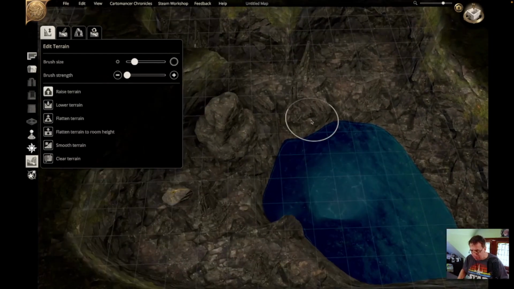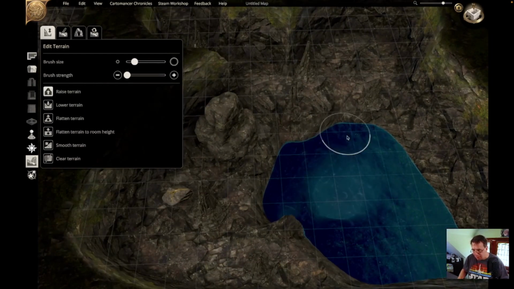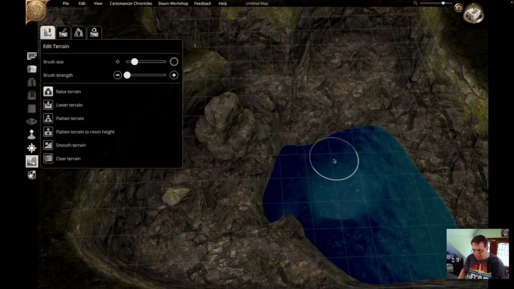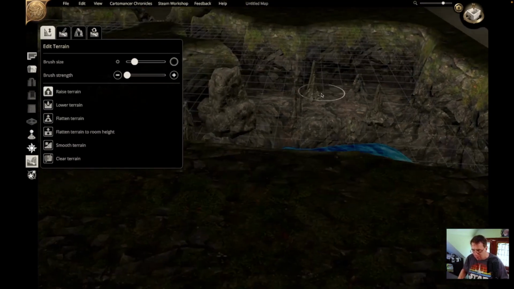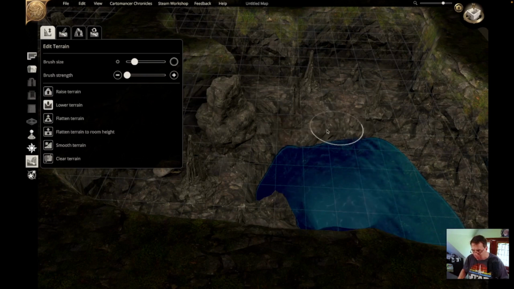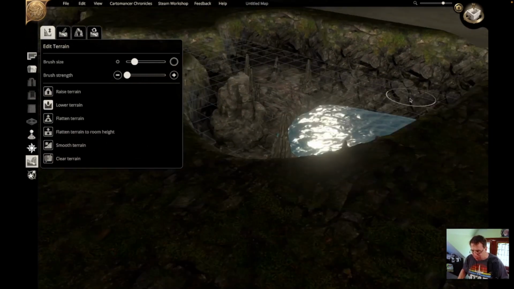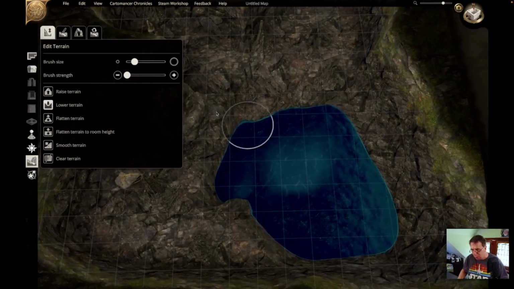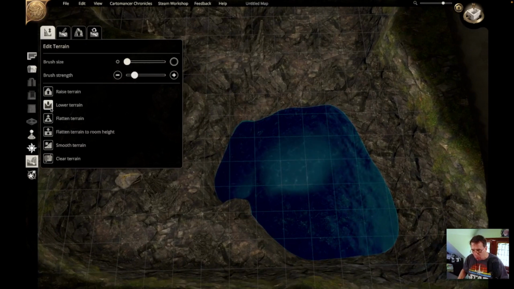So it's a little bit better. If I wanted to spend a lot of time with that, I could get that to be a little bit smoother. I made it too much. So now we lower again with lower strength. There we go. Now we have more of a beach going in. That's kind of fun. And you can also do things like raise it along the edge so that you create like a walkway around it.